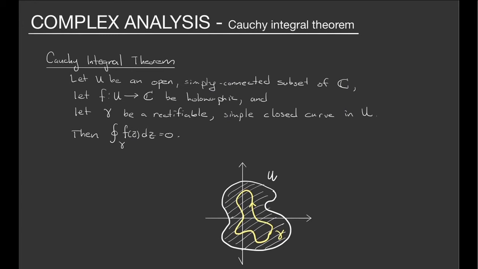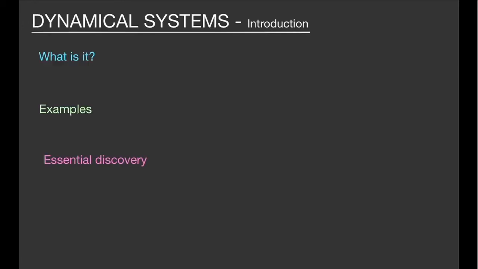Let's look at dynamical systems, another cool area of analysis. First off, what is dynamical systems? It's simply the study of systems that evolve over time. That's really it. And of course, it should be no surprise that there are lots of applications for this. Human beings have cared about systems that evolve over time since as long as we've existed.